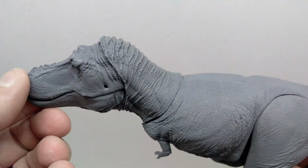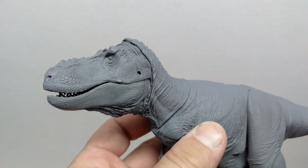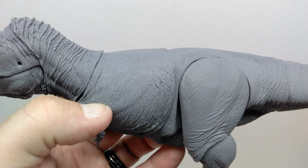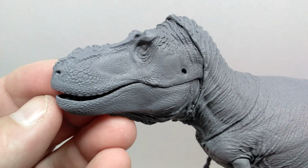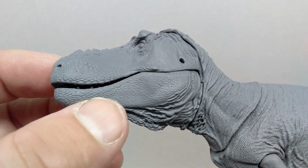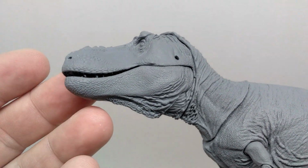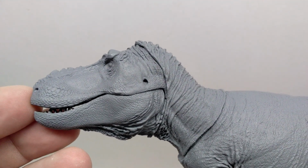I normally take a look at figures after I paint them when it comes to closer looks, but since this one has such a really nice, appealing gray color to it, I can still look at the figure up close and it doesn't drown the detail out, which is a plus for these gray Rexes. As we look up here at the head sculpt, it is overloaded with incredible detail. There is detail for days on this T-Rex. Gorgeous skin texture and scale detail runs along the lower jaw down into the throat. You've got a lot of hanging skin down here in the throat, as well as skin wrinkles all through the entire lower jaw down into the throat and neck region.